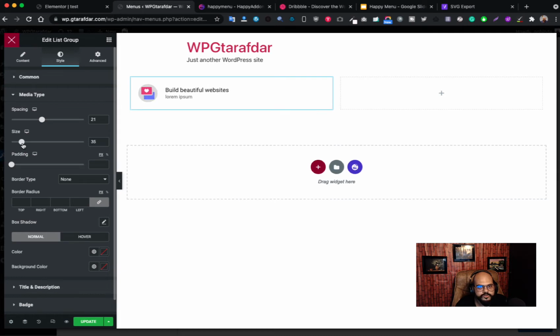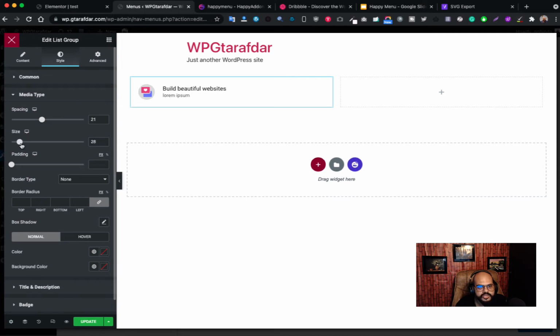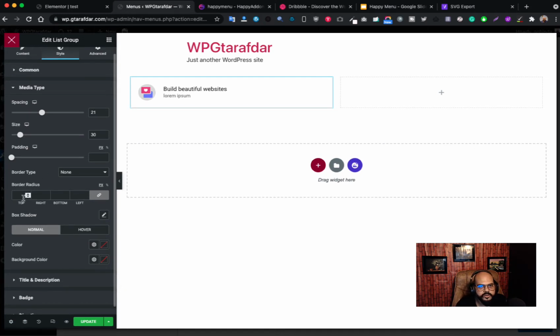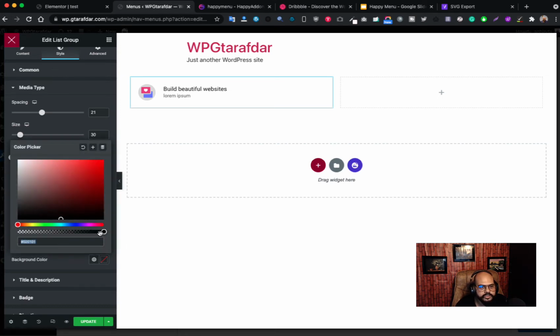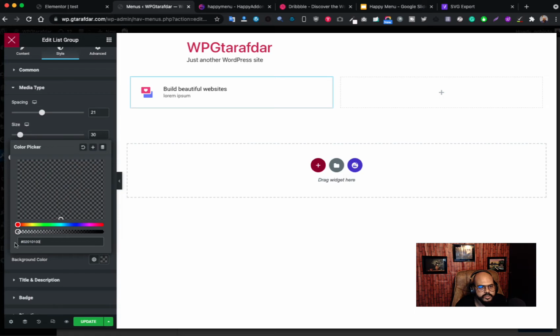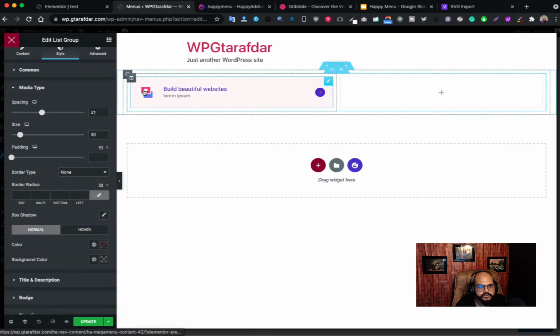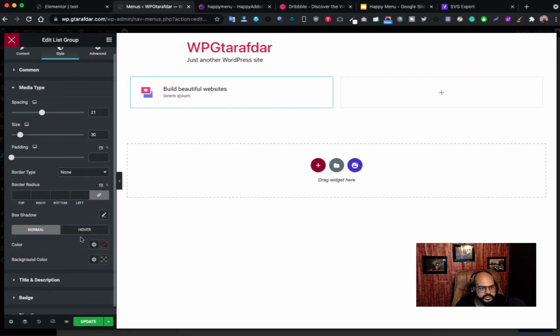If you want to increase the size here, choose your size according to your need. So I'm doing it here. I don't want to add the background color here. If you don't want to add the background color, just make it transparent. Clear? Okay.